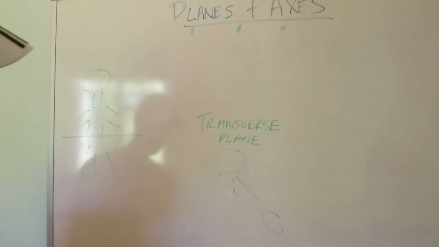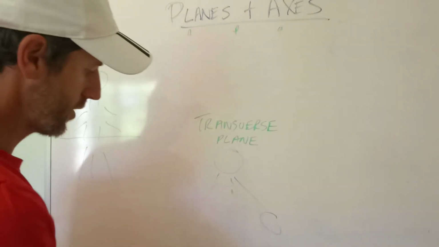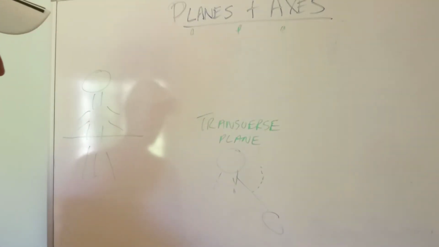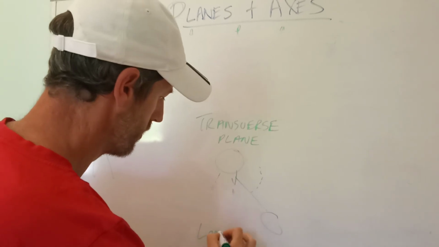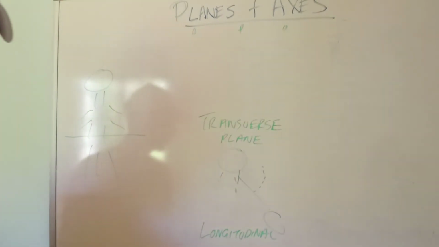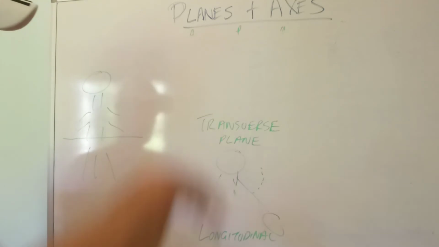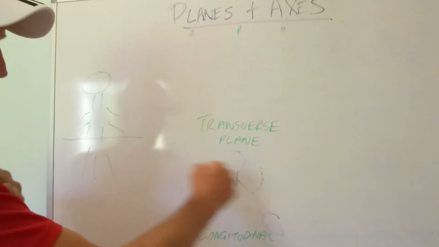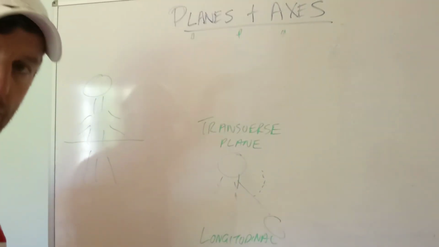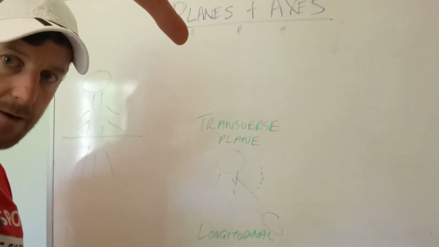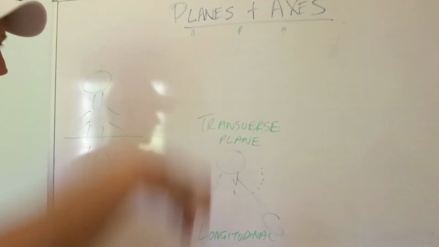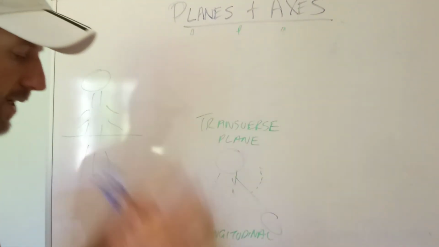And what axis are we having a look at now then? If this movement is happening around here, that's happening down an axis that's going straight down the body. So we're having a look at the longitudinal axis. Now that's a fairly tough one. But just remember, if it's discus and you're having a look at the amount of shoulder or the amount of rotation, the only way you can measure the rotation is from above. So you know that that's the transverse plane. And if that rotation's happening around, say, the spine, then you know it's an axis going from the head down to the feet. So it's a longitudinal axis.